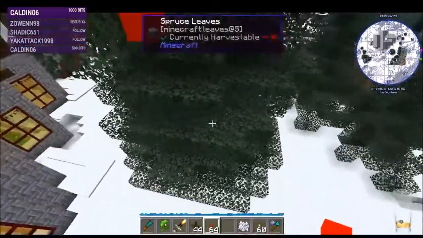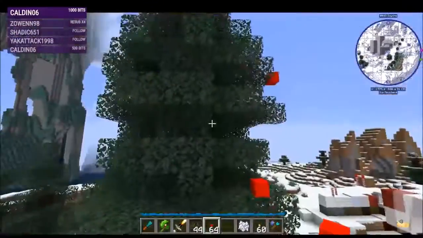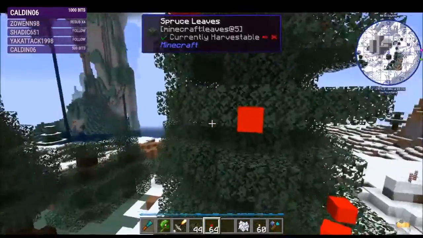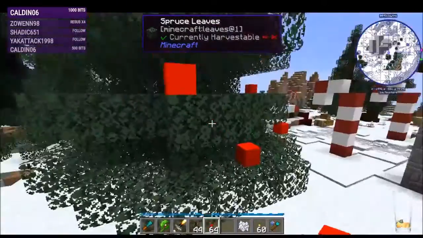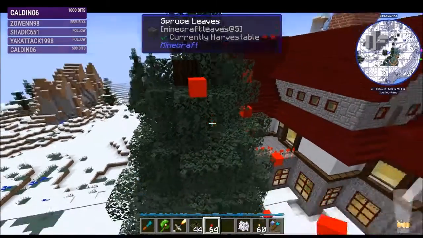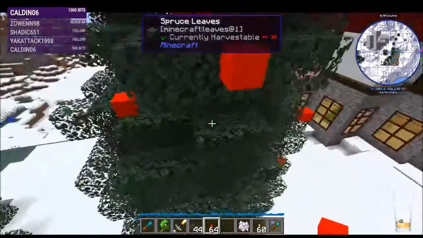Start with one side at a time. Red ones first. We'll do this side. Do one here. There's no rhyme or reason for these. I haven't decided how decorated the tree is going to be yet. Let's do one there. I really like how bright these are.